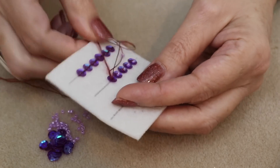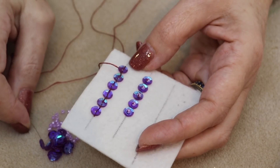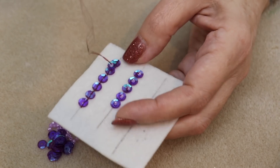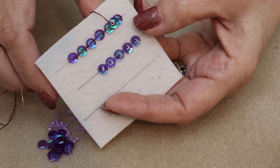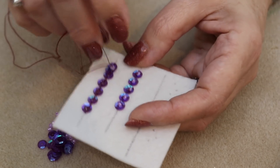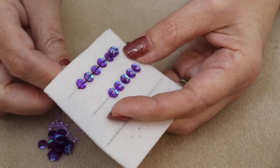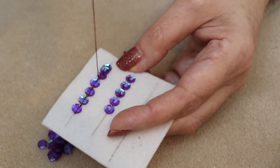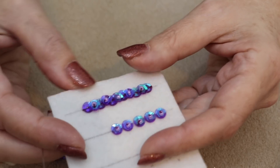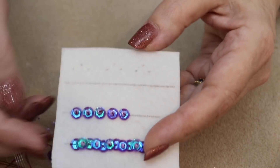My favorite technique is to go up in between the stitches already laid down and double up by putting sequins on top with a bead, getting more texture. You can see with these faceted sequins how much sparkle they give. Adding one more in between on top gives even more - I'm all about texture: the flat, the matte, the shiny, different textures at different angles. You can see how adding that extra layer really gives dimension and makes it look super sparkly.